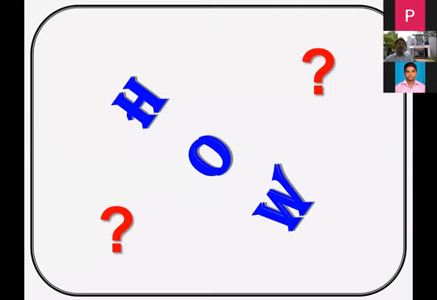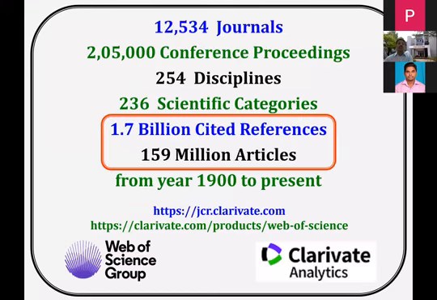Now the question comes, how to search? It's a very important question, and it's very difficult to explain everything in 10 minutes, but I will try my best to give you some glimpse and some tricks to get what you want. If you are writing a paper, you need around 30-40 references minimum. If you are writing a thesis, you need around 200-300 references minimum. So how to get these 200-300 references for a thesis, or 30-40 references for a paper?